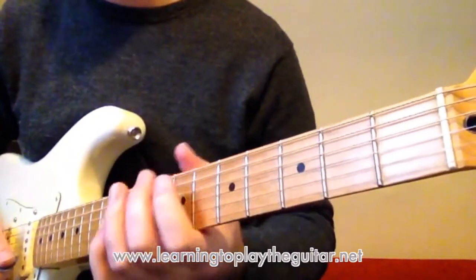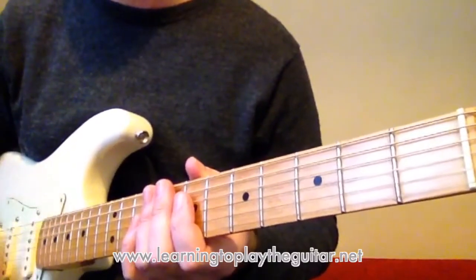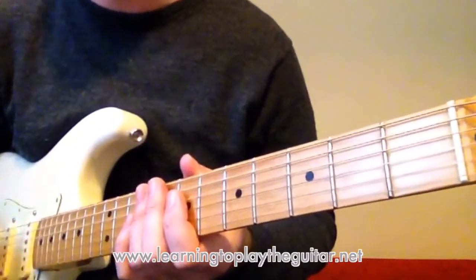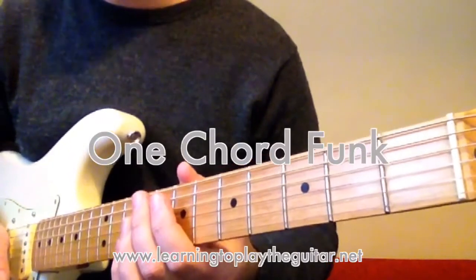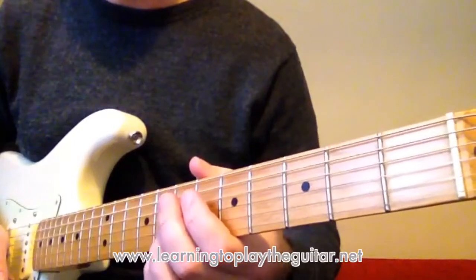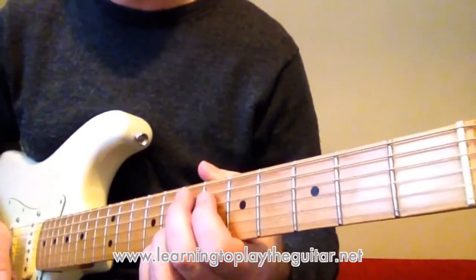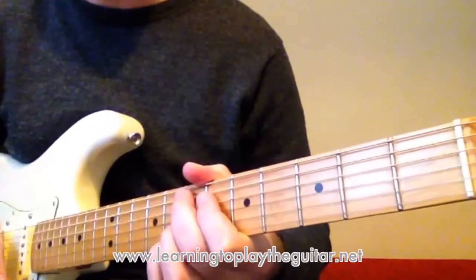So you can hear that funky groove thing going on, and it's just one guitar. It's that consistency of the dead strums making it all drive and move along. A lot of funk music also just uses one chord for long periods of time, mainly because funk music is more about the rhythm and the groove versus the chord changes as you would get more in a typical pop song. So the master of that one chord funk was, of course, James Brown.